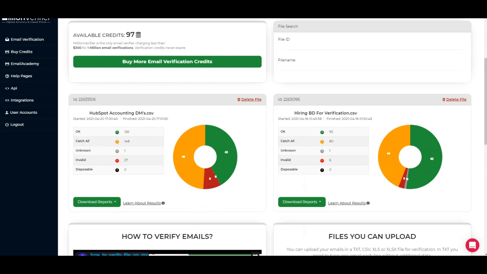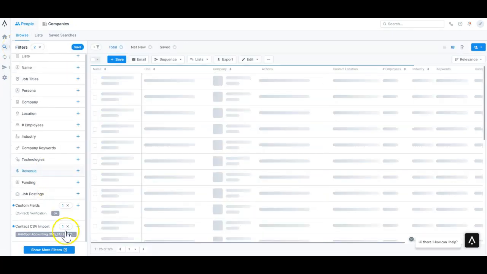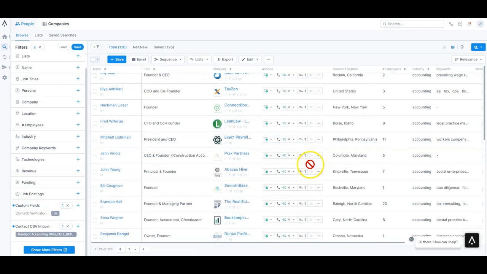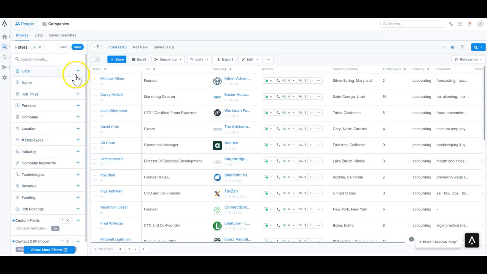When we come back to Apollo, I just want to show you this quickly. And we go to people. Now we're just selecting that custom, if I'm about to run an email campaign, give me the contact verification of healthy. Okay, and here they all are. And I know I'm safe to hit these people with my messages. And then the rest of them we'll go back later and see what we can do with them. There are other places we can go to find more data if we need to, whatever the case may be, or call them all. It's always a good move.